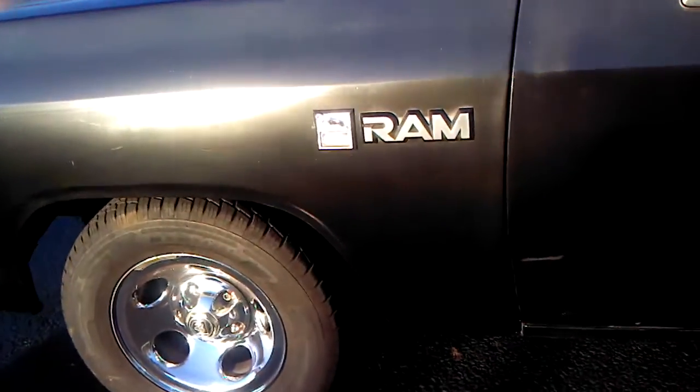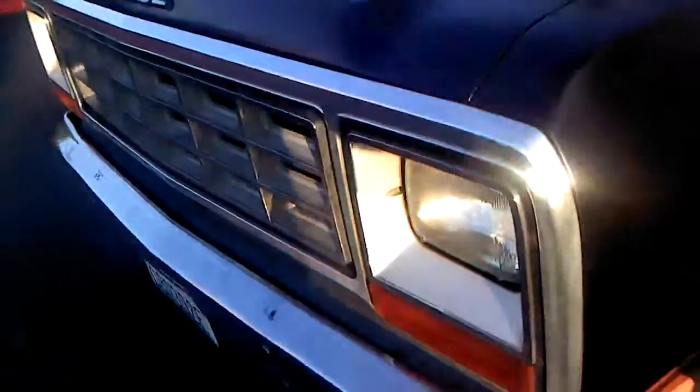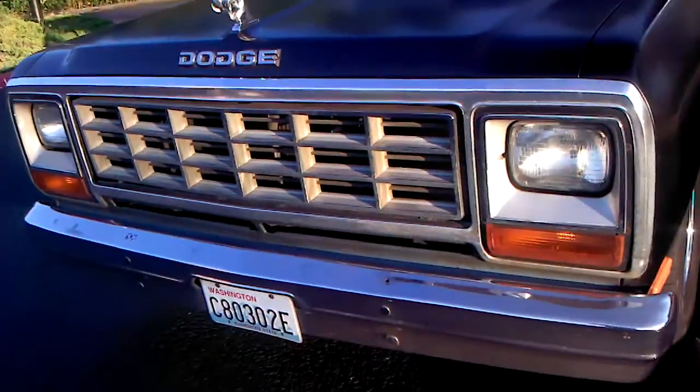It's all original. D100 Ram emblems. This guy came factory with the camper shell, got rid of that. It came factory with the Hillbilly Jim push bar, or brush guard, got rid of that.